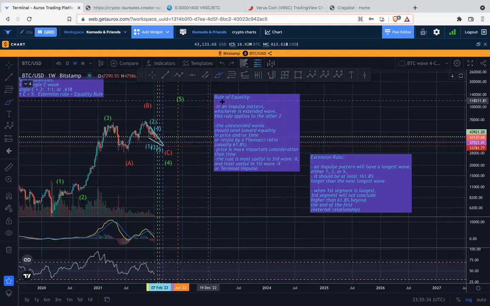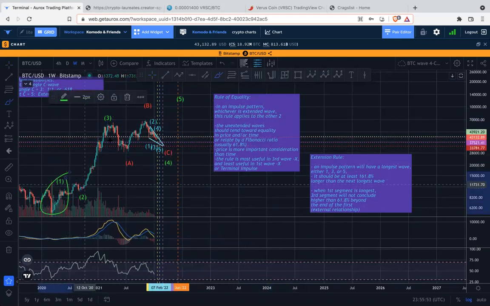The next rule is going to be this rule of equality, and that's in an impulse pattern again, and it relates to the extension rule. That's why I brought it in. Whenever you have an extended wave, for example, this 3, then the rule applies to the other 2 waves, so the 1 and the 5. Or in this C wave instance, we'll find which one is extended, which I'm saying is probably the 1, but we'll see, you never know. The 1 in this case so far, which means the 3 and the 5 would relate to each other. The 5 would be maybe there, whatever it's going to be, we'll investigate a little closer. But they would have some rule of equality to play out.